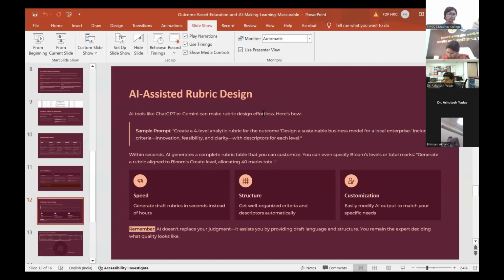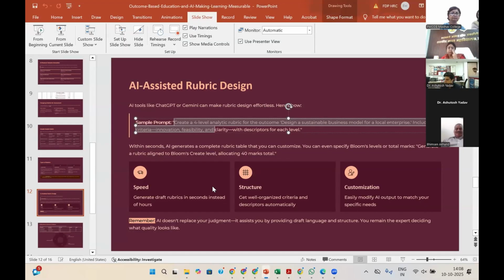Let me share my screen again. I will share my Chrome screen. Okay, let's copy paste the prompt. Let's see how we can use ChatGPT for creating a rubric design.